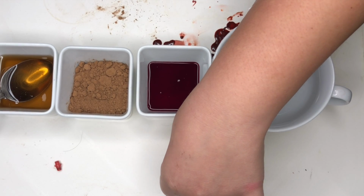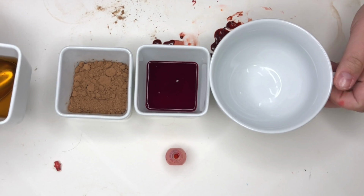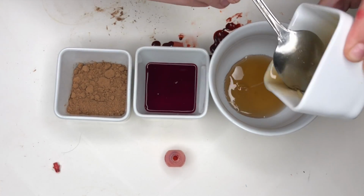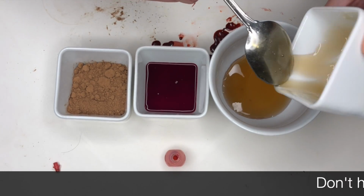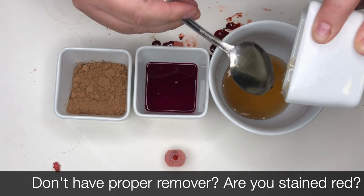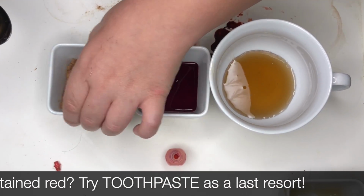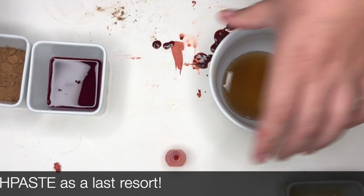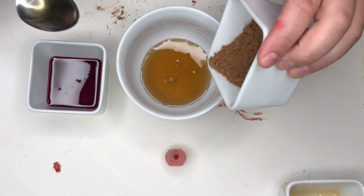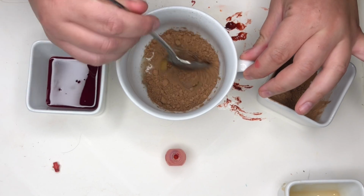So I have about 3 parts syrup to 2 parts cocoa powder, and I'm going to mix them all together. Just start with a little bit of the cocoa powder so you don't spill it everywhere. As you can see, I have done, and there's a mess everywhere, and it's really great, and I can't wait to clean it up. I'm just gonna stir it in.